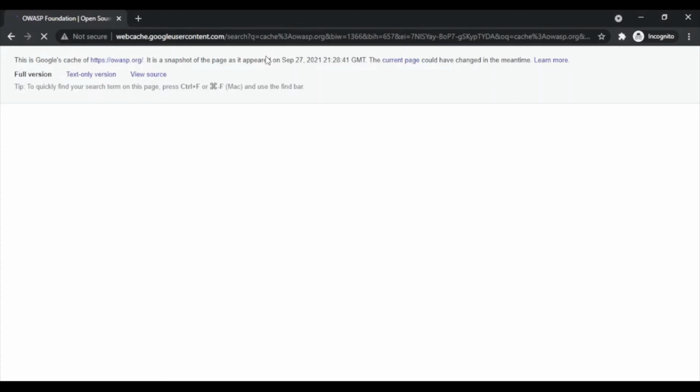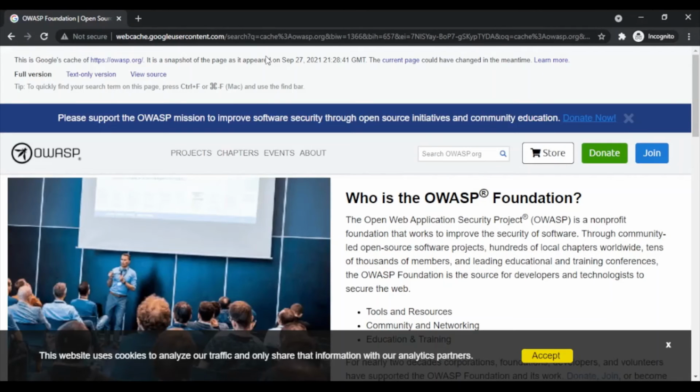After using cache, then the URL, we'll get this page.